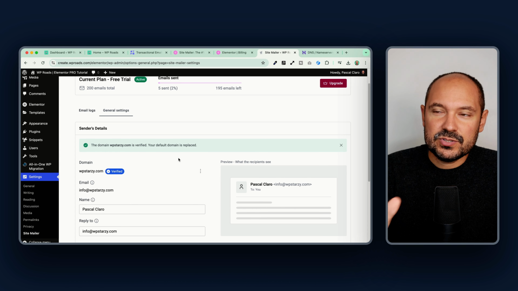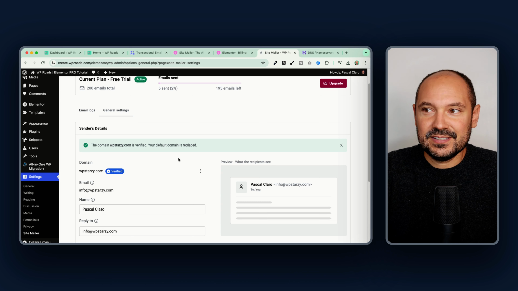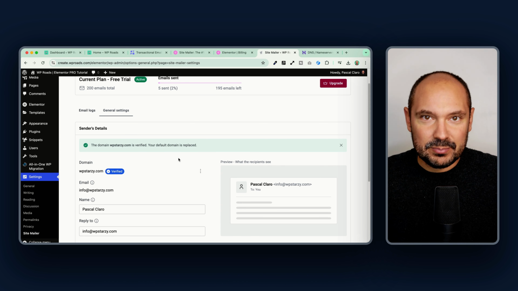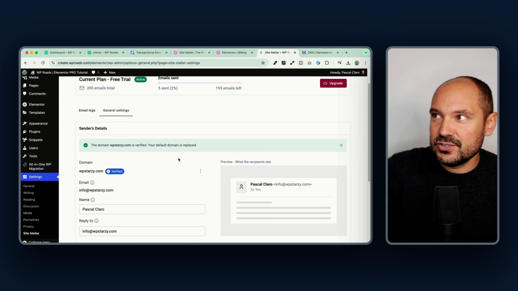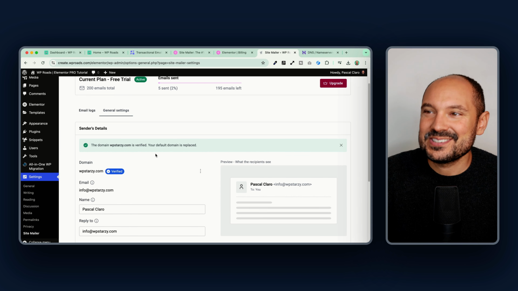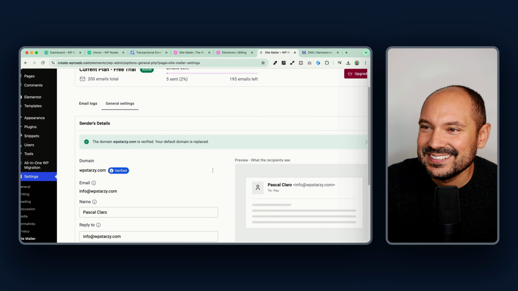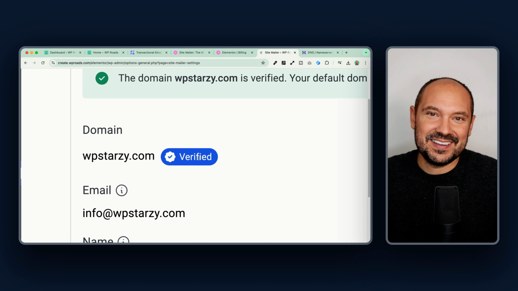Okay, so I would suggest you here not to click immediately on the button to verify the domain DNS, because if you click immediately, sometimes it can just mess up everything. So just wait about 5 seconds, 10 seconds after you have updated your DNS, of course, here, and then click on verify. Beautiful. I love this. Look how beautiful it is. Design is very important. You see, this is good design.